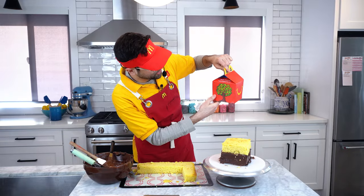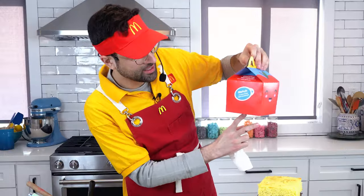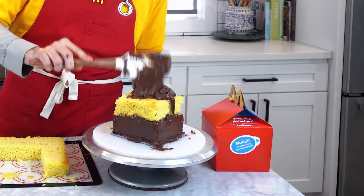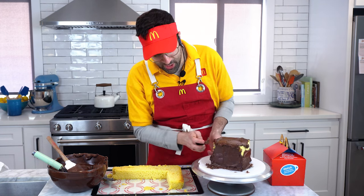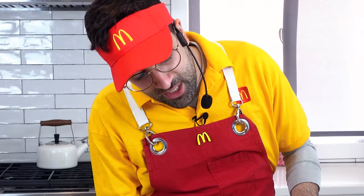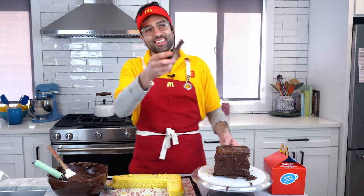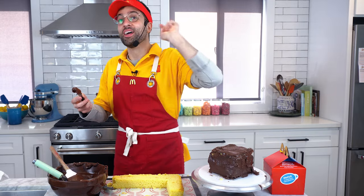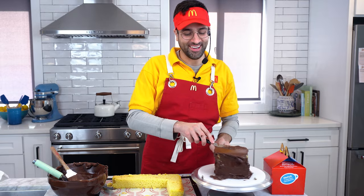Let it be known that McDonald's is really pushing apples. 'Munch on some tasty apple goodness.' No, I will be eating the fries. Crummy little crumb coat, you're a little bad boy. You need to watch yourself. You need a time out. Crummy little crumb coat, you're a little bad boy. We've got to work on the lyrics.